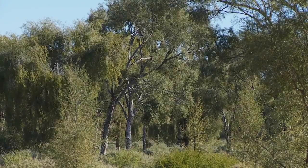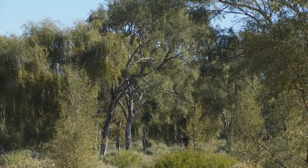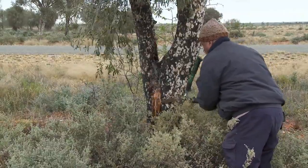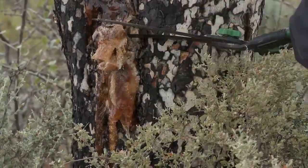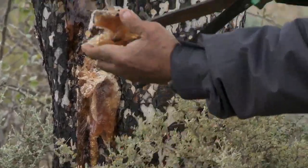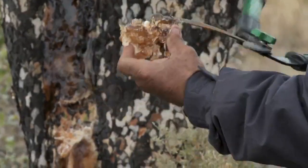Now this is a leopard wood tree. You get them in the bush a lot. And this is the gum off the leopard wood tree. We used to put a nick in the leopard wood tree and then it would leak out and it would make gum. And that's what we used to eat — you can eat it. You can make glue out of it. Put it in your coffee and make it sweet for tea if you want it. It sweetens anything.